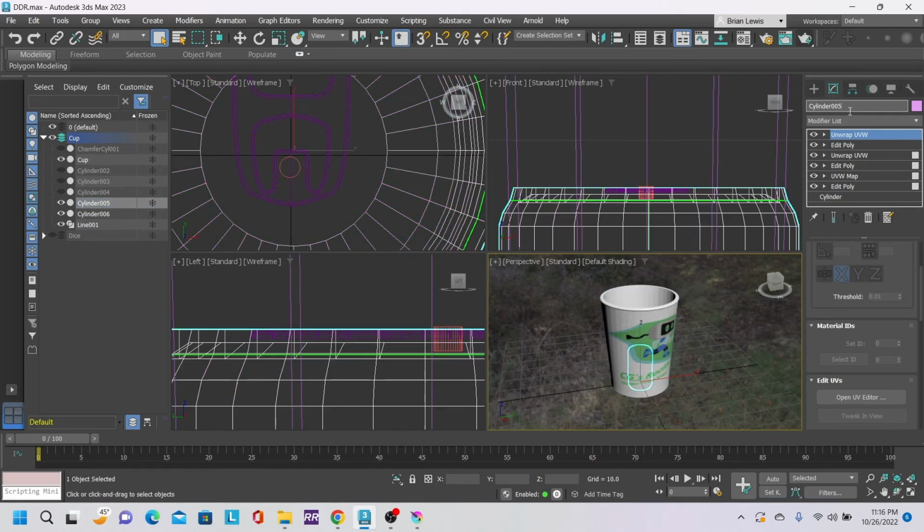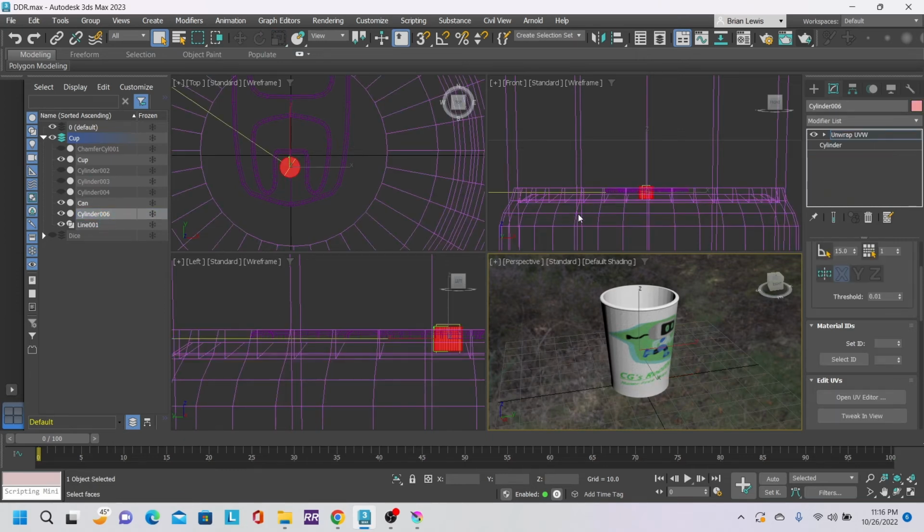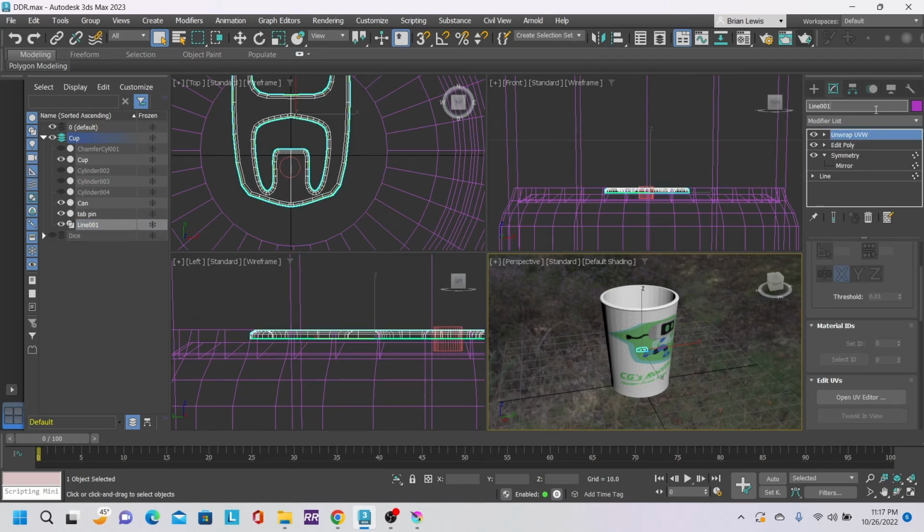That is my can. These two objects right here on my pool tab. That's my tab pin. That's my pool tab.